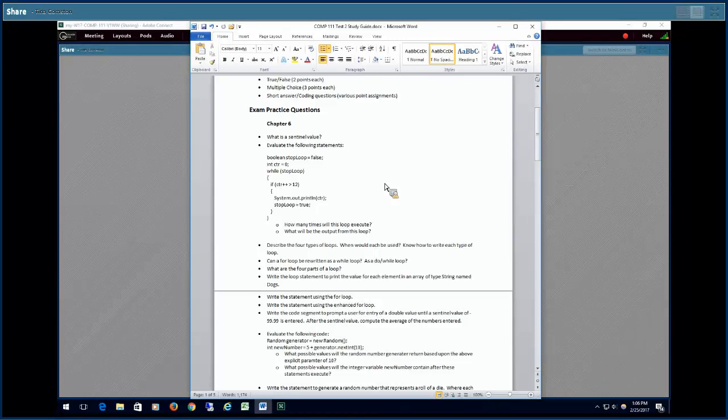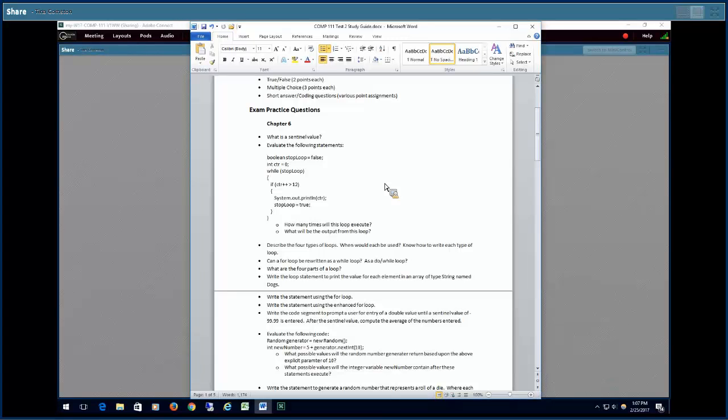And in those loops, we used sentinel values. So you want to make sure that you're comfortable not only with the 4 types of loops, but also with the sentinel value. We talked about the benefits or what the purpose of each loop was for, right? We talked about condition controlled, which means it will continue to execute as long as a certain condition equates to true. So that was your while loop and your do while loop.